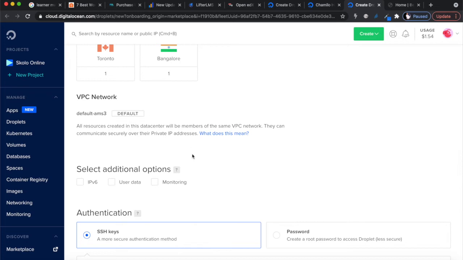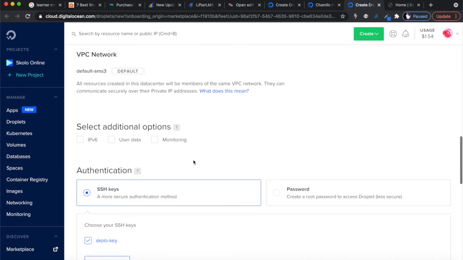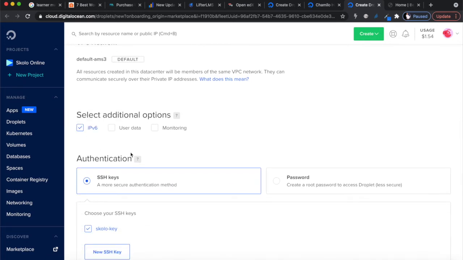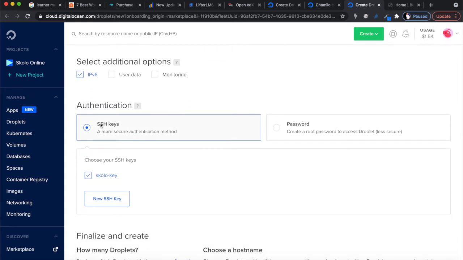And then over there you can select the additional options. I'll click that, and then you can use SSH keys. So if you've done a droplet before in the past where you set up your SSH keys, you have the same option to use the same SSH keys. They are always going to be stored on your account, okay? And if you haven't done this, the first time it will give you an option and you can do the create SSH and you can put them in here. Otherwise, you can work with a password, but I highly recommend you work with SSH. If you're not sure how to do it, I think we've done a video on this channel. Just go back and have a look at our video list.